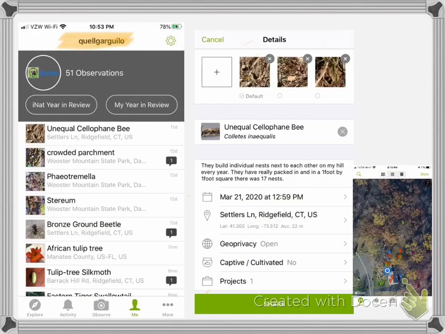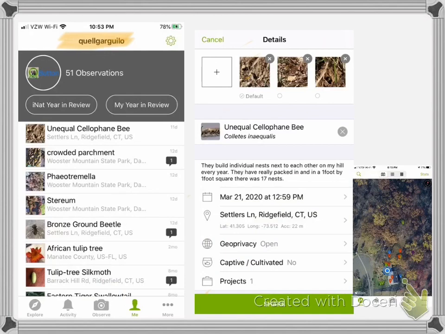The beauty of iNaturalist is all you have to do while you are out in the woods is take a picture, and then when you are back in Wi-Fi range, you can download that picture, so you don't have to do it in the woods. The other cool thing about iNaturalist is it can help you identify species, so you don't need to know what you're looking at, but you can take a picture of any biological thing and download it to iNaturalist.